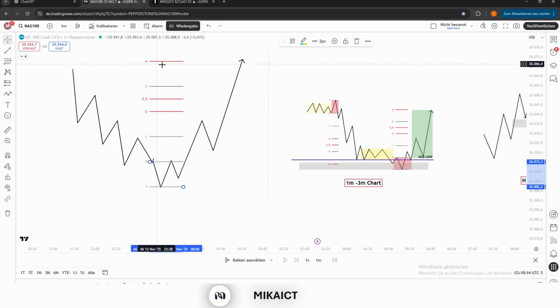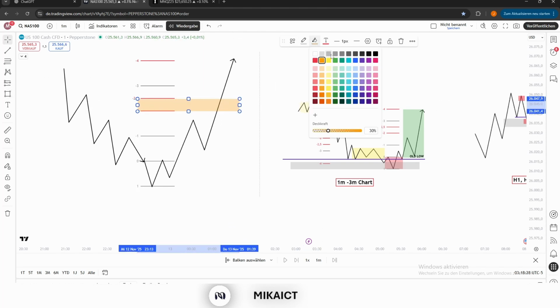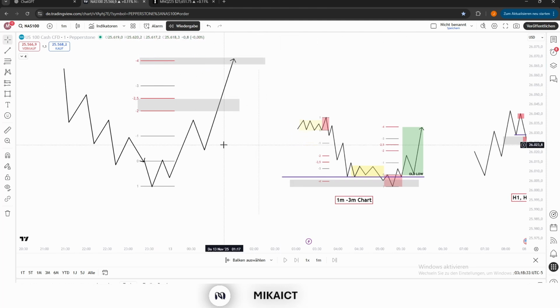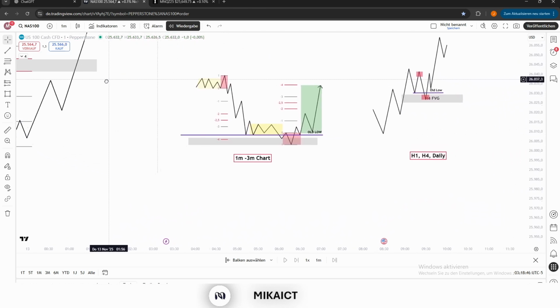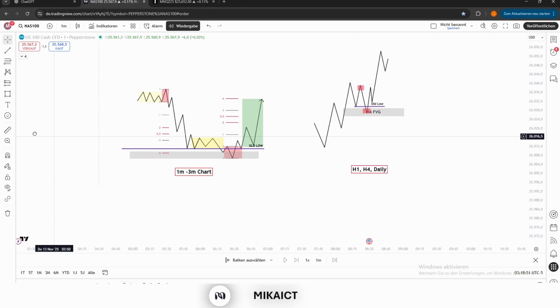You can see here we have 2 relevant zones. The first one is the -4, which is the last zone, but sometimes I also like to close my trade or look for reversals at the -2 and -2.5 zones. So this is how I use standard deviation, and we can use it in 2 ways. When we look for shorts, we can look for reversals here, or if we are already in a long from down here, we can take profit here or here. That's pretty simple. Today I'm going to explain a more advanced setup, how I use standard deviation.